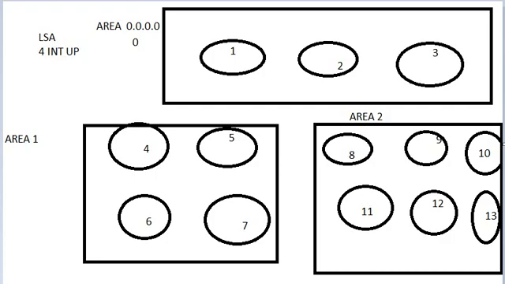So we're taking 1, 2, 3, 4, 5, 6 and 7 as area 1, and 8, 9, 10, 11, 12, 13 as area 2. So the point is, when we think about areas or grouping of a network, it's not just one network, it's a grouping of networks. So those three networks belong to area 0, and one of the interfaces belongs to area 1. We could divide or group our networks, and we could call this area 2 and area 3.